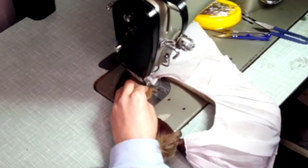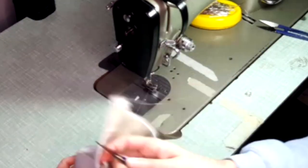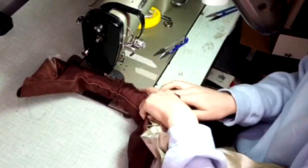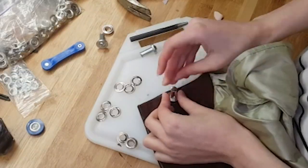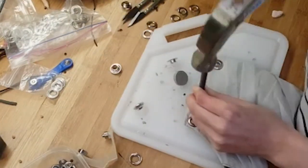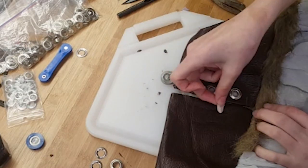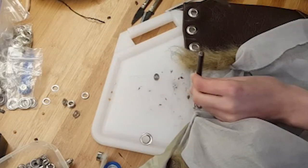To attach the leather strap to the rest of the body, I just slipped it into the shoulder seam I left open on the bodice and top stitched it down. I then attached the skirt to the waistband and began adding the lining, which was the worst thing ever. I started sewing it on the machine because I hate hand sewing, but it clearly did not go well, so I ended up just hand stitching the rest of the waistband closed. For fastenings, I decided to do all lace-up on both the skirt and the top, cutting holes into the leather and fabric. In the skirt I used varying eyelet sizes — large eyelets on the leather and slightly smaller ones in the fabric part.